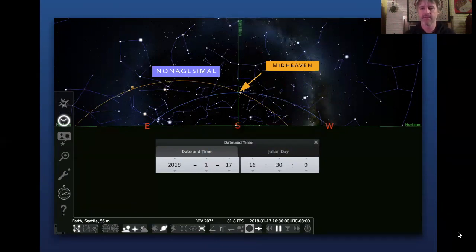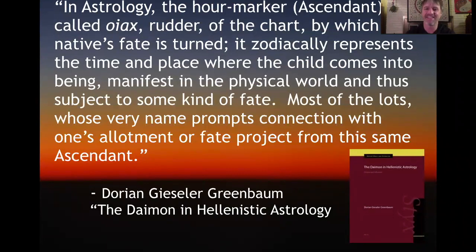What is the midheaven then? It's actually, in a sense, about time, because this point that's at the midheaven right now is exactly halfway between when it rose and when it will rest. So the timing right between rise and rest is reach for sun, for moon, for Jupiter, for Pegasus, for Cetus, whatever it may be. This star has been really calling me lately. So a timing thing halfway between rise and rest, but also an altitude thing, because though this isn't the height of the ecliptic at the time, it is the highest altitude that that point on the circle of spirit will reach. Okay, so we're gonna head back into Stellarium and play with this a little bit.